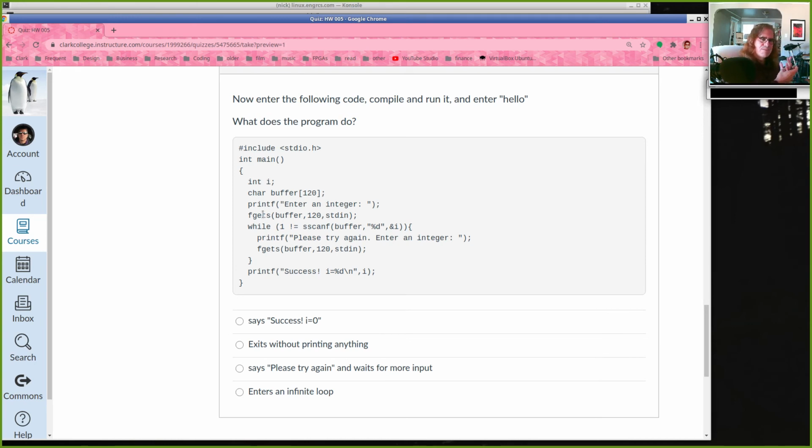Doing an fgets will, in some sense, clear the input buffer, but if there's nothing in the input buffer, fgets will block. It'll wait until the person types something in. And if you start down that path, there's a chance you're playing games with the user and the operating system that you may not really want to play. But yeah, there are ways to do that.